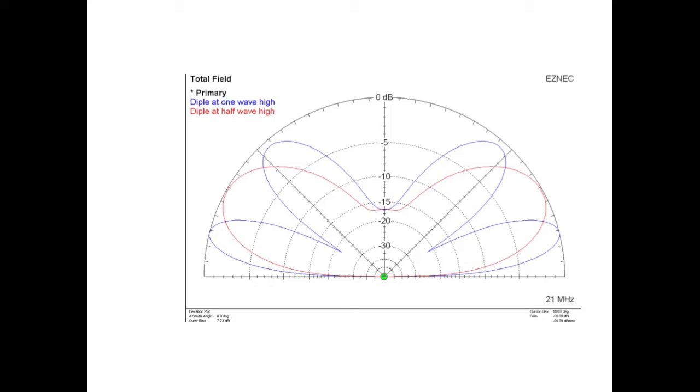Now, this is a case where an antenna being 1 wavelength high would actually be too high in order to communicate with the desired station. Now, if the desired station was at a further distance away, you would probably want to utilize a lower radiation angle, such as maybe 15 degrees. So if you're trying to communicate with somebody that is much further away and you need a lower radiation angle, then the dipole at 1 wavelength high would give you a bit better gain.